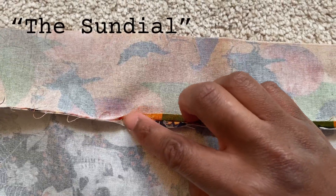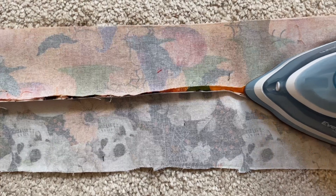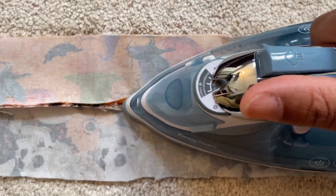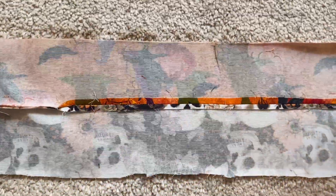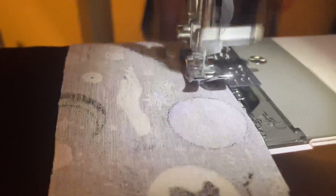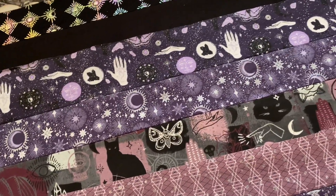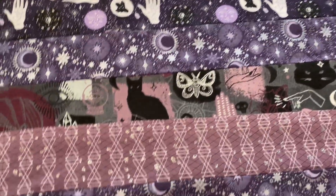The pattern I chose to replicate is the sundial pattern. You can use either dark or light contrast to get the effect of a pinwheel. Then you create an easy square border and bind it all together. I love this pattern because it looks more complicated than it actually is. You don't need to cut any triangles out — you simply sew three long strips of fabric together to create a long rectangle, then cut six-and-a-half-inch or 16.5 centimeter squares out of them. Cut each square into triangles and then sew them all together, alternating the contrasting triangles.